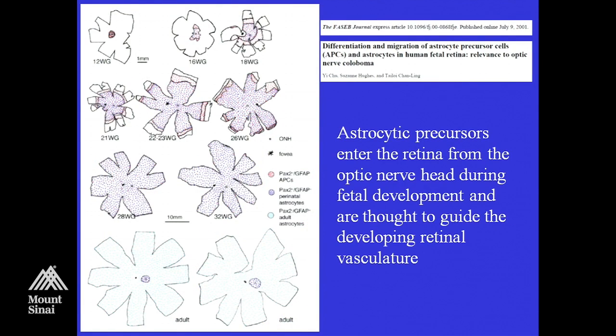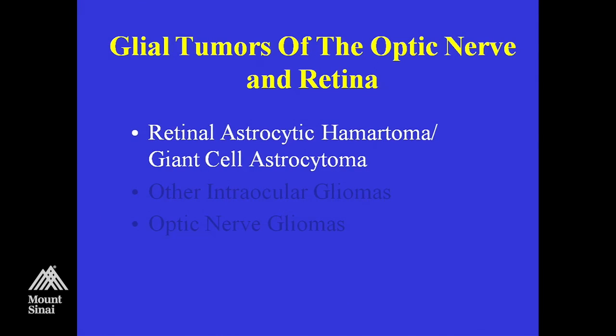And here on this GFAP stain, you can see the GFAP-positive astrocytic processes abutting the blood vessels extending down into the retina. It's interesting, these glia in the retina enter the retina relatively late in fetal development, and they spill out of the optic nerve head and move externally towards the retinal periphery and act as a guide for the growing vasculature. So they're really quite intimately associated with the overall development of the retina, and particularly with the development of the retinal vasculature.